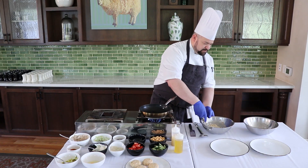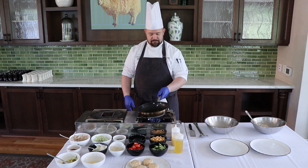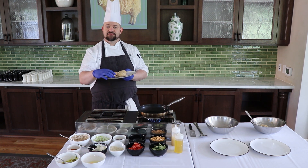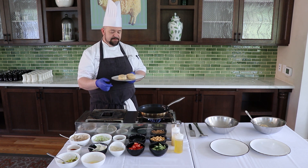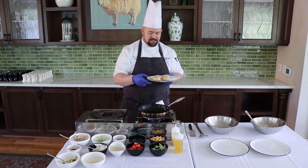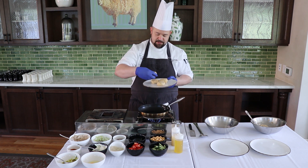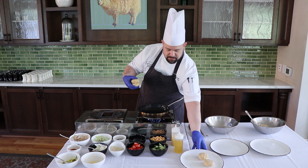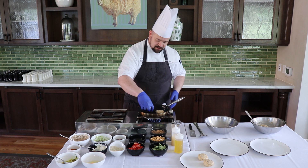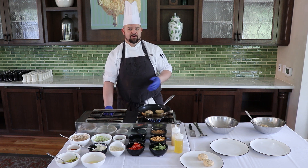So that's your mixture — we're going to set that aside. Now we've got our pan heating up, and we've taken our tuna cakes and formed them — probably about three ounces worth of tuna per cake. Since we're doing a pan sear here we're making them smaller so you can cook them in the pan without going into the oven. We're going to take two tuna cakes and put them onto the pan. You should start to hear a sizzle. You don't want too high a heat because it'll scorch the tuna before it ever cooks through.